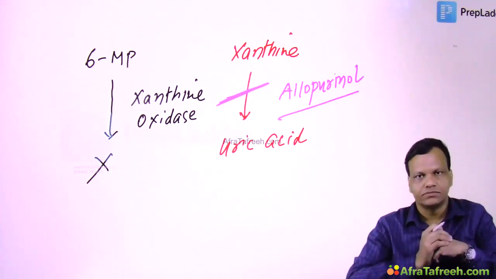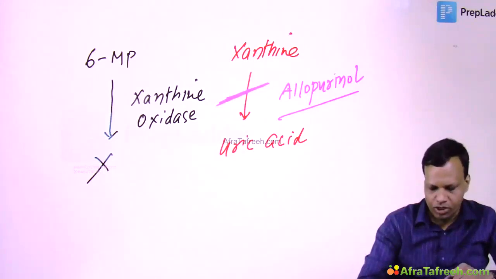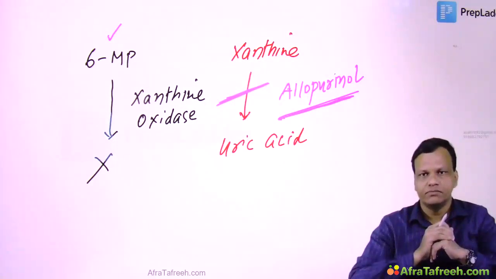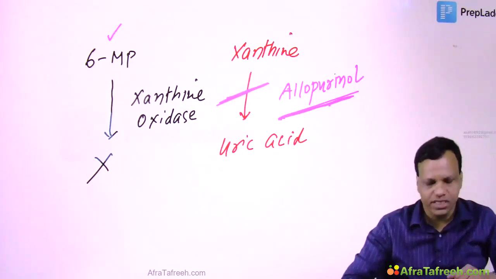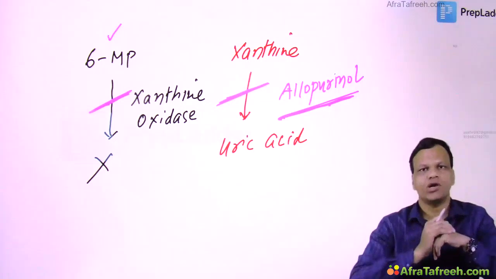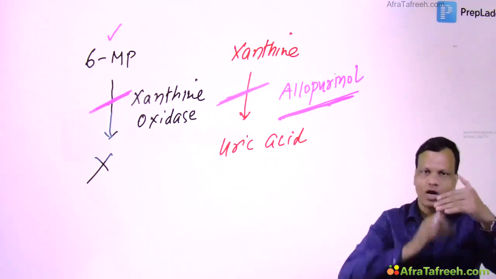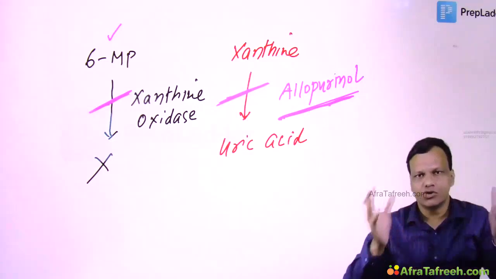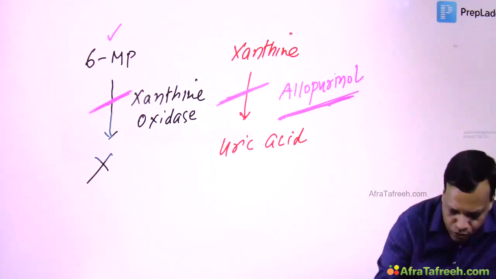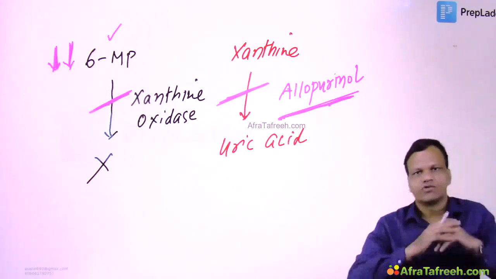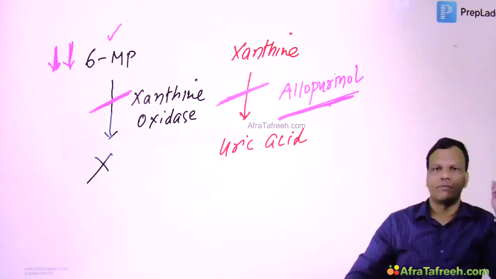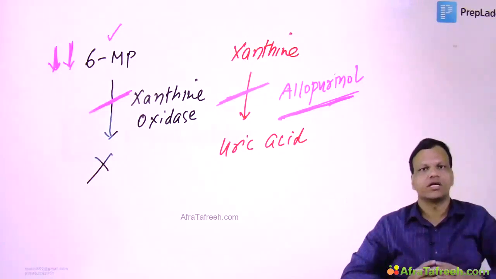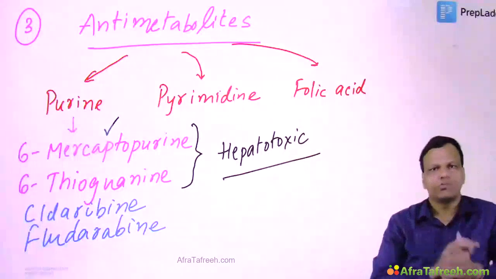to prevent hyperuricemia. But suppose we give 6-mercaptopurine for cancer and with that we give allopurinol to prevent hyperuricemia, what will happen? Allopurinol will inhibit xanthine oxidase, so it will inhibit the metabolism of mercaptopurine also. And when mercaptopurine is not metabolized, it will become toxic. So there is high risk of bone marrow suppression. Then what is the solution? The simple solution is to reduce the dose of mercaptopurine. So whenever allopurinol is given along with mercaptopurine, the dose of mercaptopurine should be reduced. It is usually made 1/4 of the original dose. Okay, so that is important about mercaptopurine.